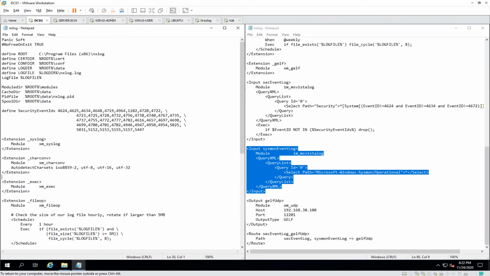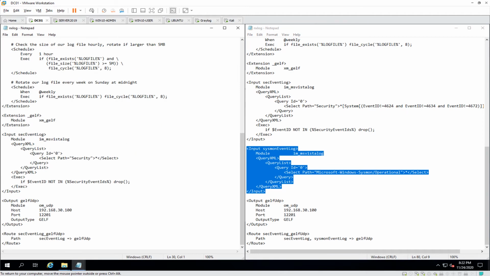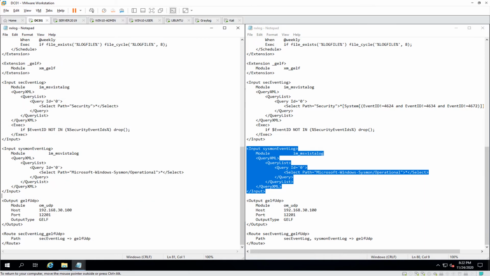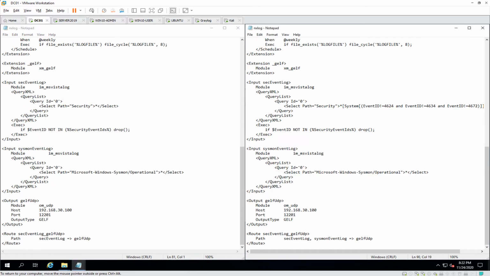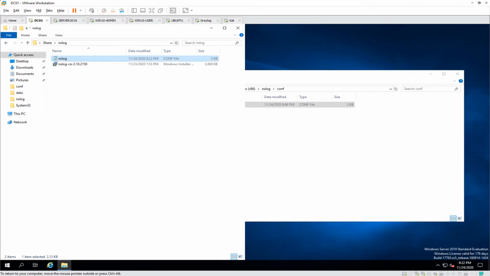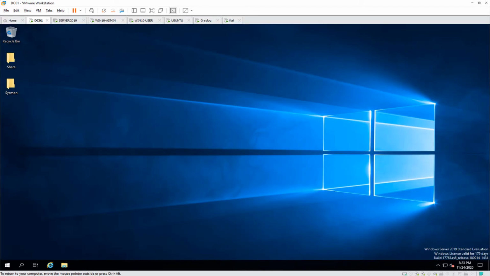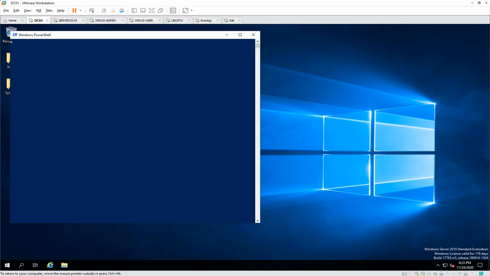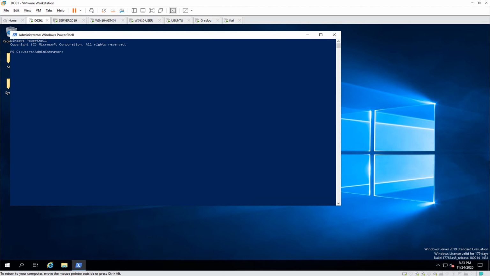So we'll copy that from our DC01 config, put it in our shared configuration. We'll also update the path. Save that file, and then we'll open up PowerShell and we'll use it to distribute the file and restart the services on the 3 systems.